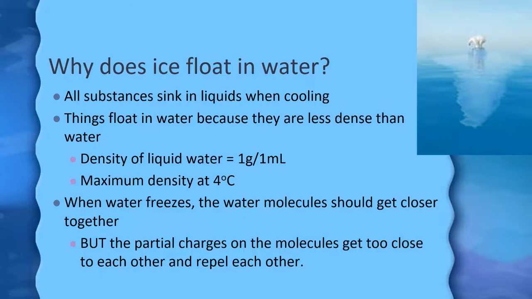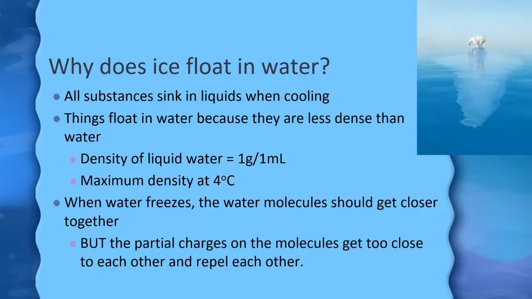The density of water is 1 gram per milliliter, but in fact, as it gets cooler, it does get more and more dense until it gets to the point of maximum density right above the melting point, at about 4 degrees. And you would think that as it gets colder and colder and slower movement, the water molecules would get closer and closer together until they would start to touch each other and begin to vibrate. But the problem is that these partial charges, well, like charges are going to repel each other. Unlike charges attract, but like charges repel.